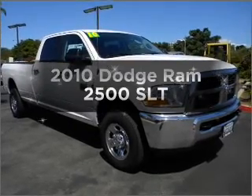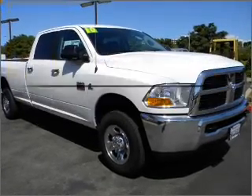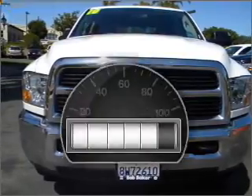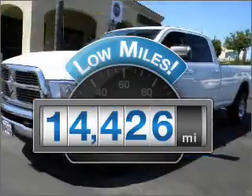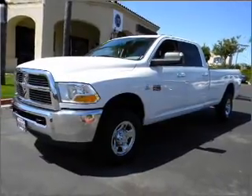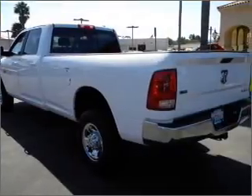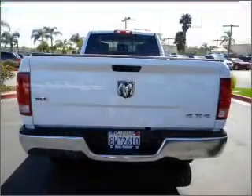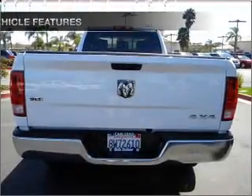Get noticed in this 2010 Dodge Ram 2500 — everything you need under one roof with this great vehicle. Get more for your money with this vehicle that features low mileage and dependability. With a reliable 6-cylinder engine connected to a smooth-shifting 6-speed automatic transmission, the anti-lock braking system will keep you safe on the road.